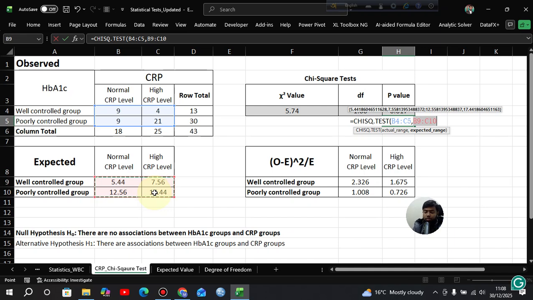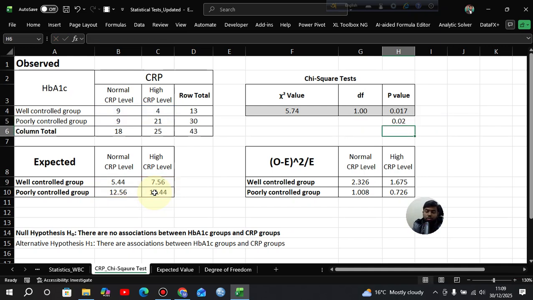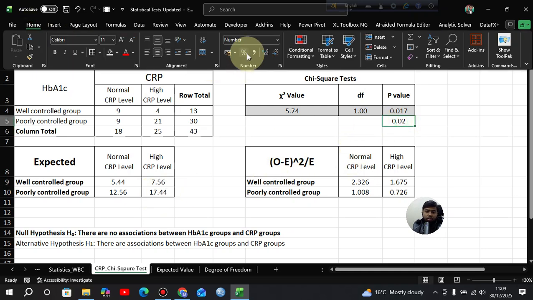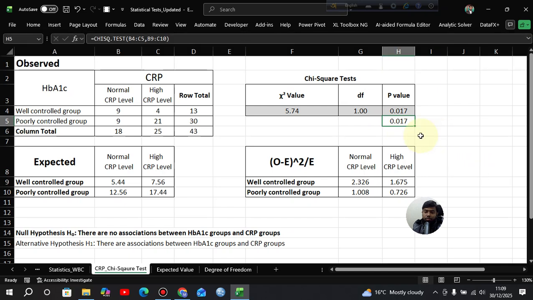For the calculation of the p-value, we don't need to calculate the chi-square value and degree of freedom if we use this formula, and only need the p-value here. If we do this, we can see that we have the same p-value, meaning that we can reject the null hypothesis and accept the alternative hypothesis.